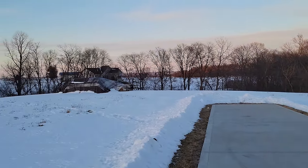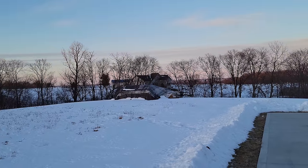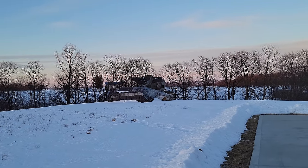Where is the helicopter? I don't know. I hear it, but I can't see it. He's right over the neighbor's house. He's below the tree line. Oh. I can't zoom. They're a long ways away.